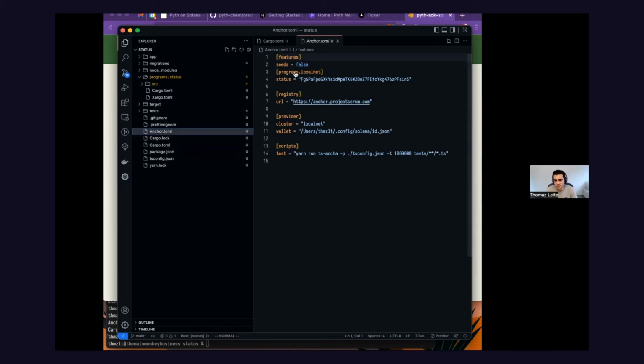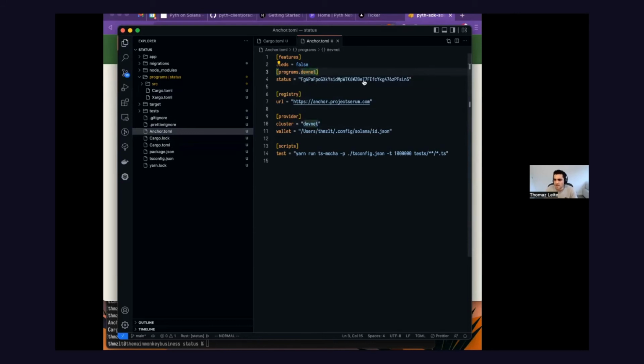You see here that it's referring to localnet, the localhost network in Solana. We're not going to use localhost because we want to interact with a real Pyth oracle, so we're going to replace this with devnet, just so we get actual data from Pyth. We're also going to change it here.